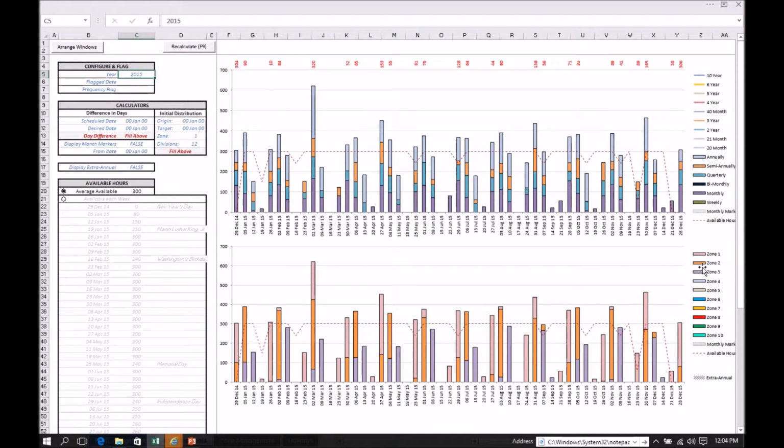On the right, the legend has several zones allowable, though in most cases only 3 or 4 are needed. Again, you see the available hours and the monthly marker, but what's more, at the bottom, you see that instead of, as we had with the previous graph, we hash out any of the extra annual hours that apply to these zones. This all makes much more sense in practice.